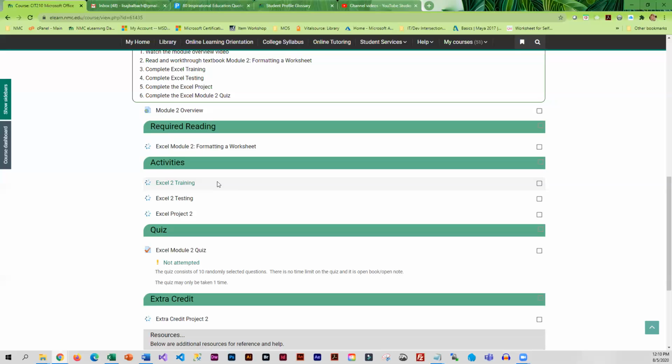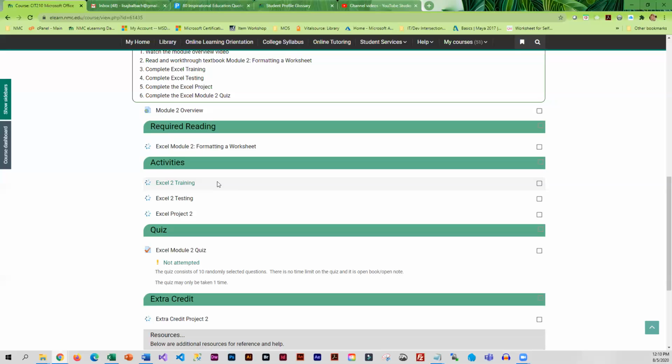The Excel project involves downloading the instructions and a starter file. You follow the instructions, you make the changes, and then you submit the file. It will be scored immediately, so you will know how you did. Make sure you view the report, because at the top of the report, it will tell you what your score was out of 100. And if you did not get 100 out of 100, then you can fix the problem and resubmit. And you can resubmit up to 10 times.